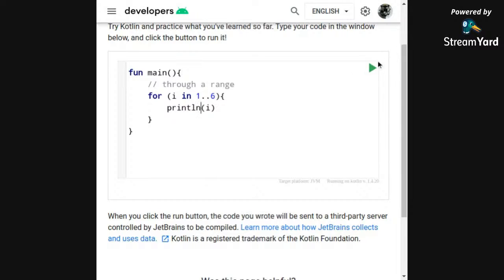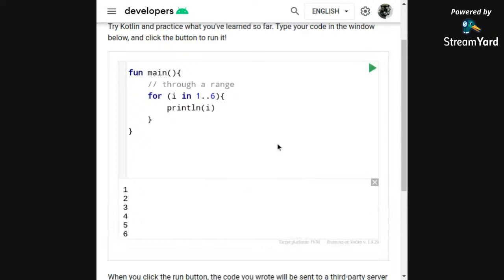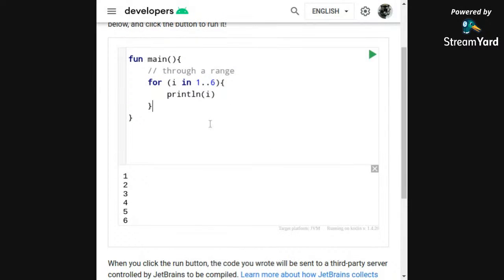Now let's run this code. Oh, it's printing everything on its own. So what this main function is doing: i is a variable, starting from 1 to 6, and printing the variable on the screen. So starting from 1, 2, 3, 4 on to 6, it is printing everything.